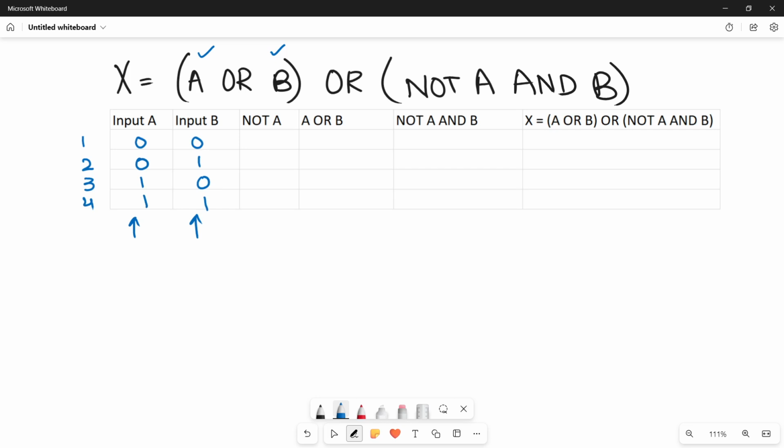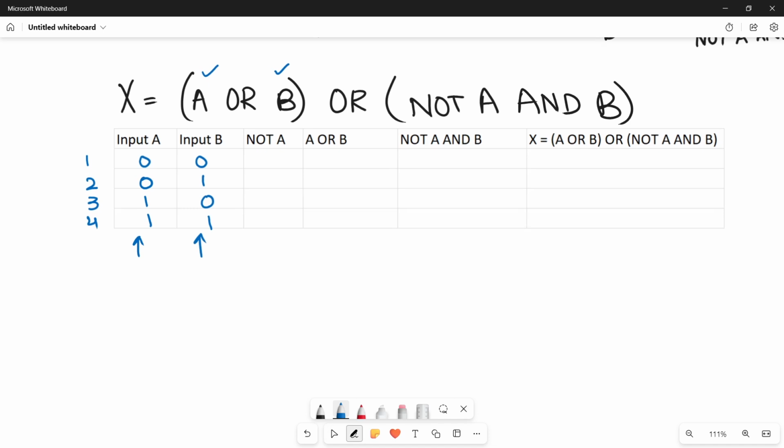These are the four distinct input pairs that you will have for two input values A and B. Now in the logic expression, see if any of the inputs is being inverted. Here input A is inverted, that's why I have made the column NOT A. Then I have made a column for the first bracket, that is A OR B, and then the column for the second inner bracket, that is NOT A AND B.